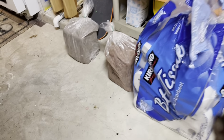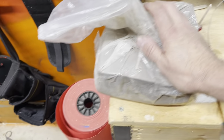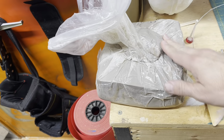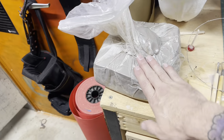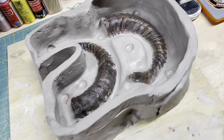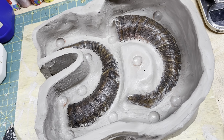It's like a huge block. Actually, there's two more blocks right there. Man, it's like $20. I don't even think it's $20. I think it's like $13 for this huge giant block of clay. We've already used it several times to help with the frame molds. And then I am doing a two-part mold for the horns.